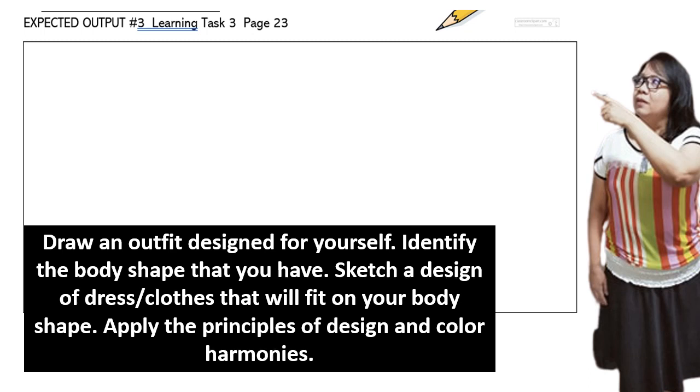Okay, class, ang gagawin ninyo muna ay tumingin sa salamin. Tingnan kung ano ang body shape ninyo. And then, isipin ninyo kung ano ang babagay na damit or outfit para sa body shape ninyo. Huwag kakalimutang i-apply ang principles of design and color harmonies na babagay sa inyo. I hope you understood our directions. Drawing ang outfit na babagay sa inyo sa drawing space na ito.